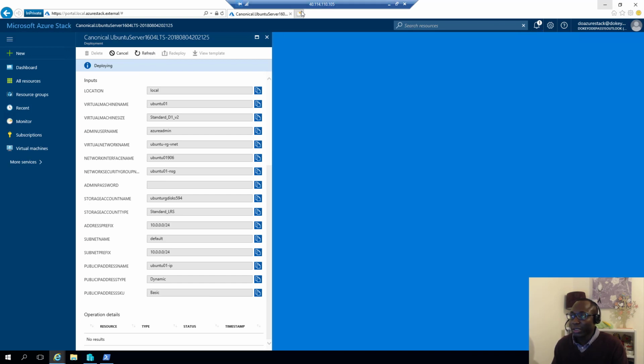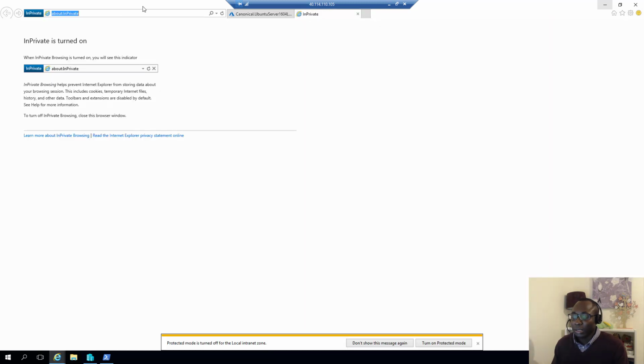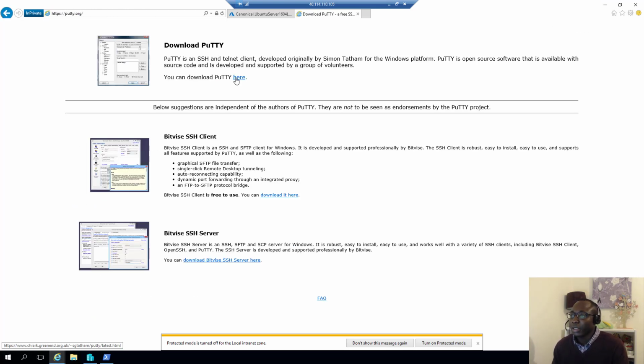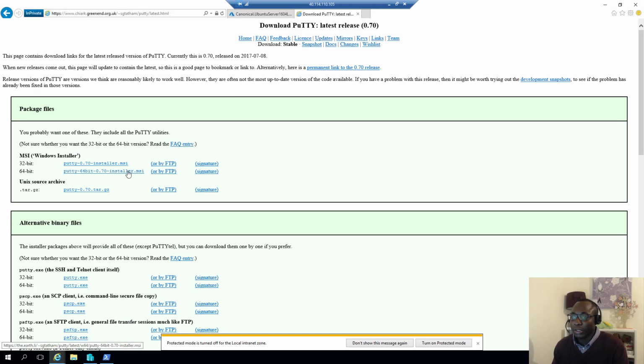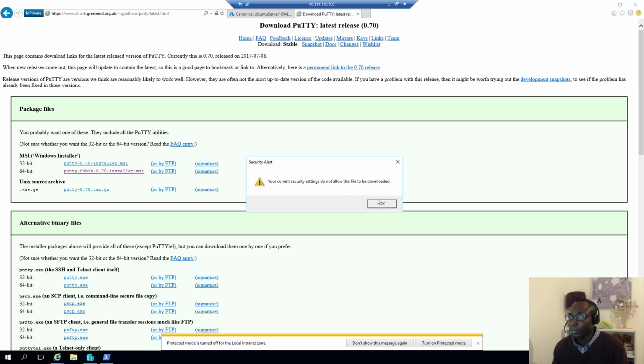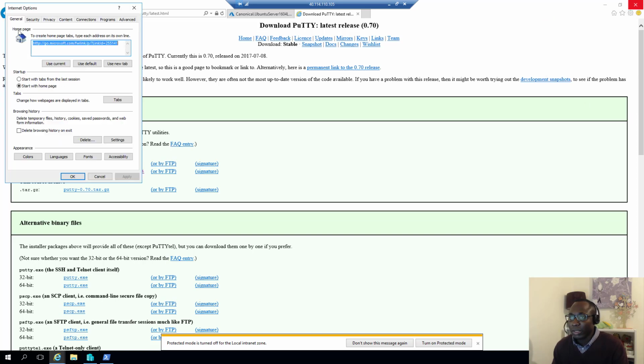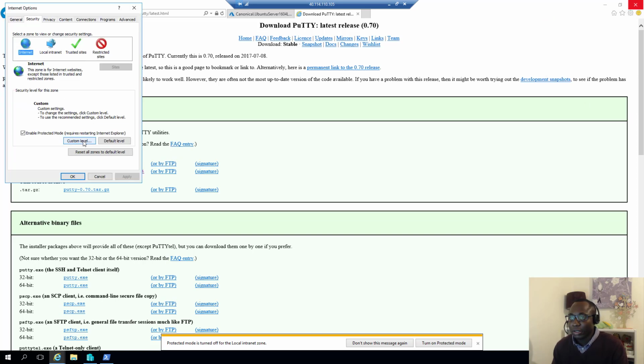So while it's doing that, I'll just go ahead and download PuTTY, because it's an Ubuntu machine, I need to be able to connect via SSH. So I'll go ahead and download and install PuTTY on my machine. Oh, I need to enable file download first to do that.